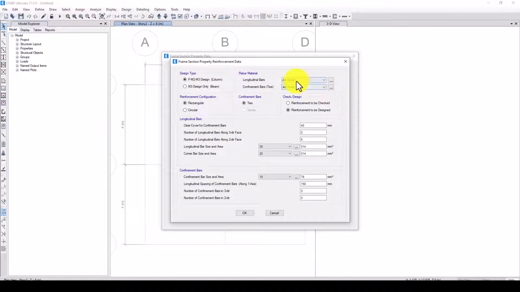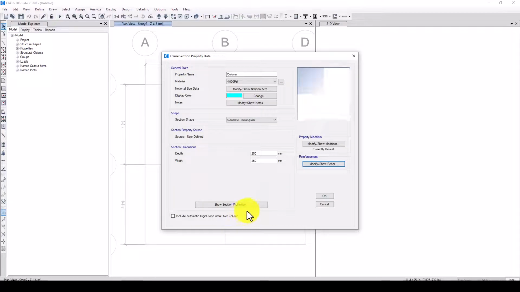I'm going to use longitudinal rebar, considering the design type, and the clear cover should be 4 centimeters, which is enough. We're going to put 2 rebars on each side, and the rebar size will be 20. The confinement bar can be rebar 10, or you can use 6. So I'm OK. Now you can see the concrete column is defined.